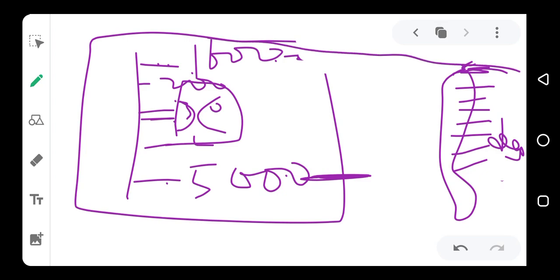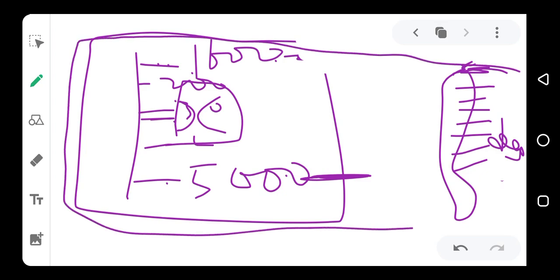So with this, we have come to the end of our discussion on density. We talked about the definition of density, the principle of flotation and how it relates to why objects float in liquid, and then how it is used in the construction of a hydrometer, which is an instrument used in measuring the density of liquids.